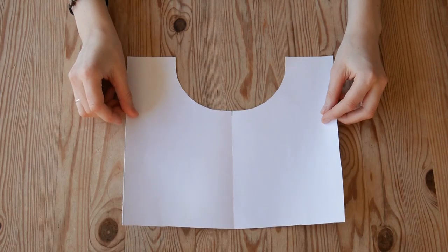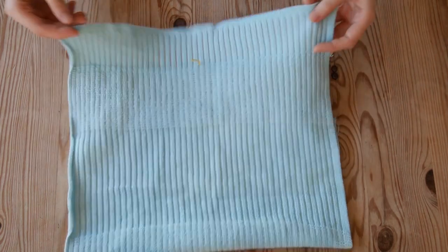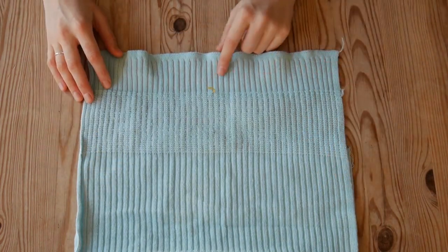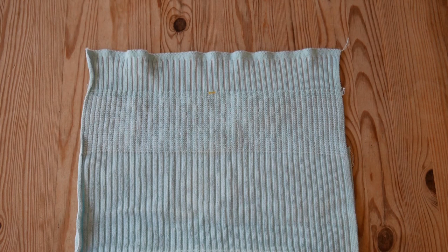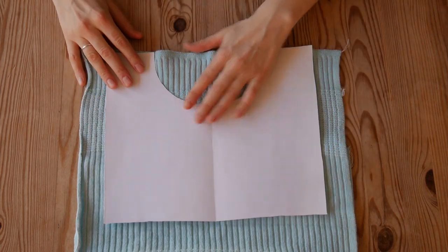It is best to start with a pattern piece for the neckline curve desired, and have the center front marked on it. I am just going to demonstrate on this old sample knitted on an 8-gauge double-bed. I marked my center front on both the sample and pattern piece, and I will align them.